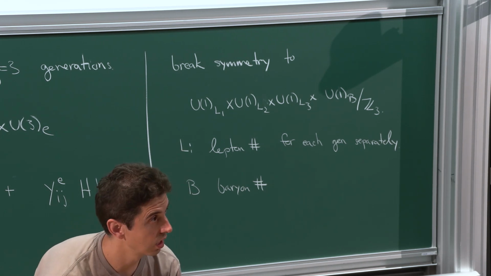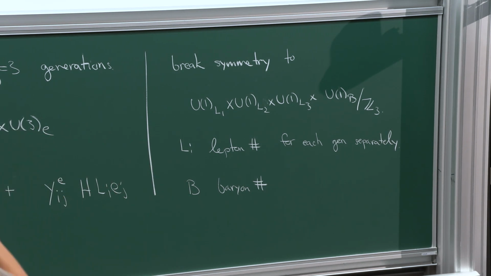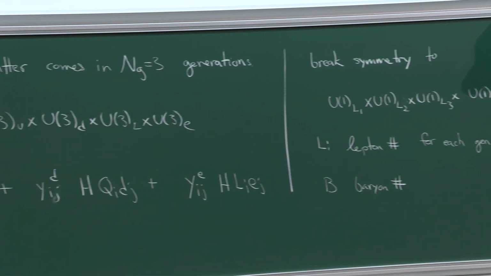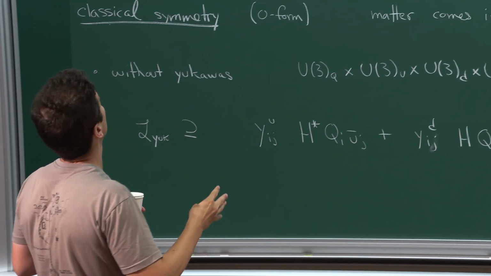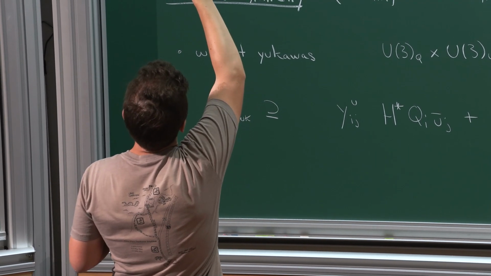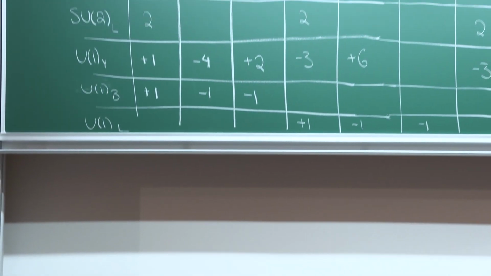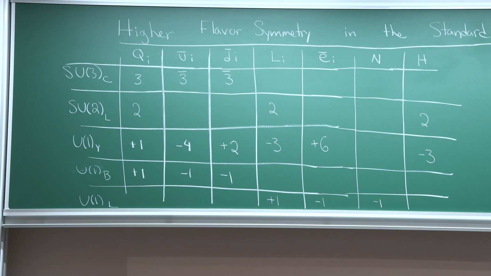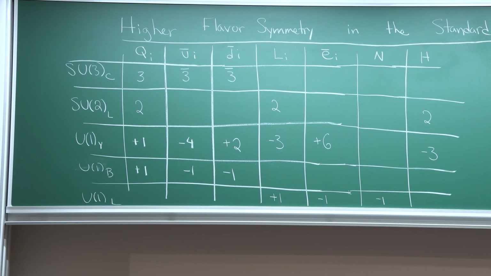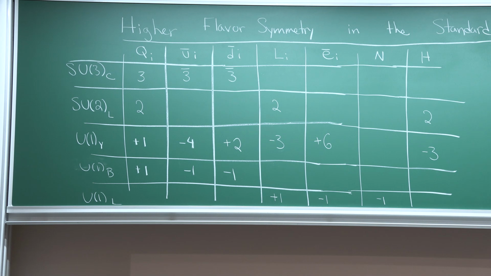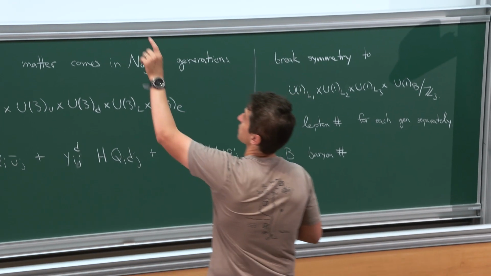Yes? I'm confused. You don't put the right-hand part of the board? I put U bar. Yeah, but there is left and right chirality. No, all the fundamental fields could be defined to be left-handed with these quantum numbers. Yeah, it's a Weyl fermion, if that's what you mean. There's Q and U bar. They're all Weyl fermions in the standard model. At the fundamental level, they're all Weyl fermions. Are you talking about after electroweak symmetry breaking? No, in QCD. Yes, in QCD, that's after electroweak symmetry breaking. It is inside Q, because we have this doublet. Yeah.